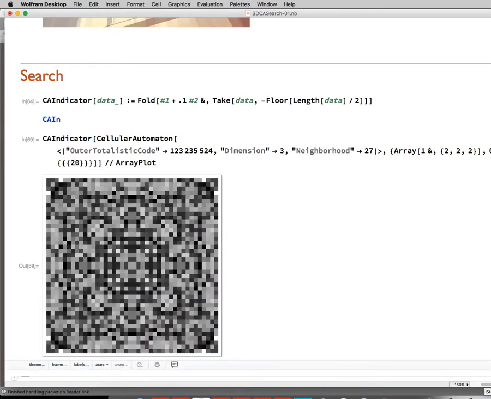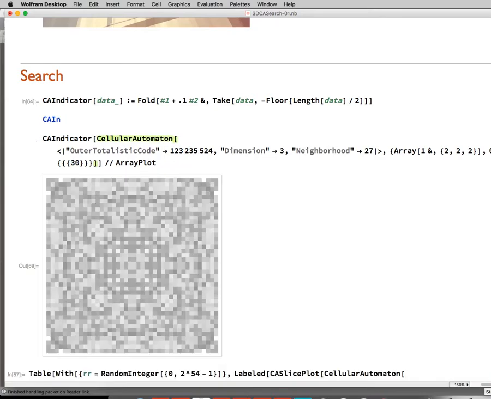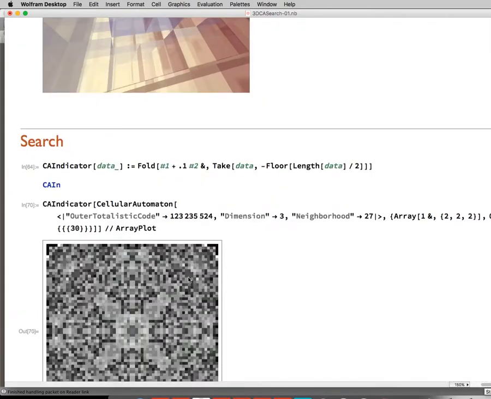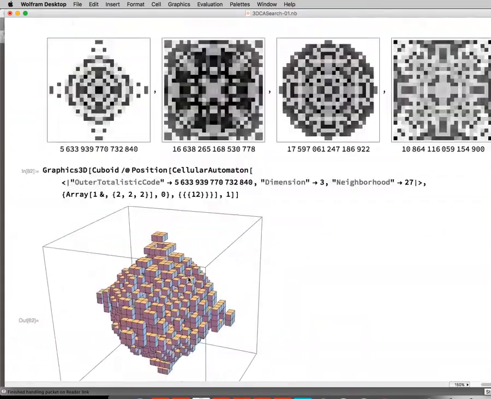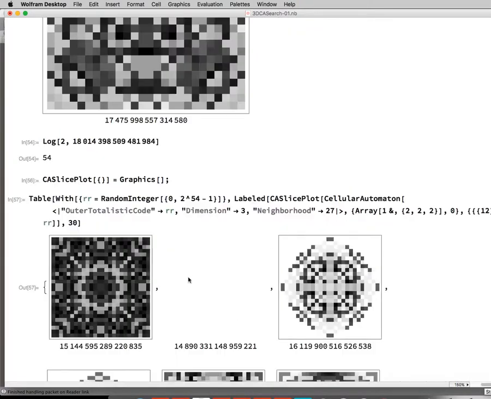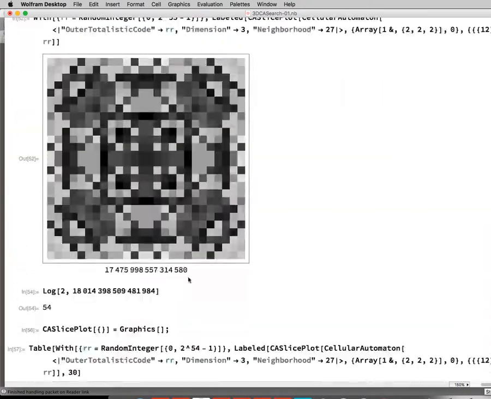So it doesn't take long to get up to size 20 here. So at least the cellular automaton evolution is nice and fast. Let me even try living even more dangerously. Let's see what happens. Okay, so even 30 by 30 by 30 cubes is not a big deal. So now the question is, let's do our sample of just random rules here at 30 by 30 by 30, just to see whether there's anything that looks reasonable.